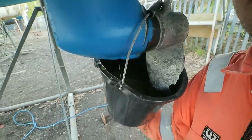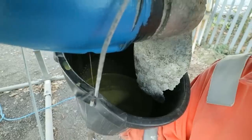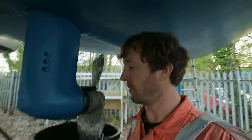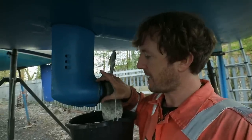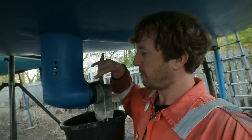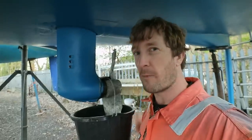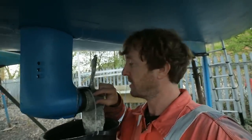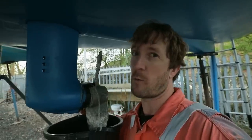This oil is disgusting. If you look at that, it's a greeny yellow pea soup type colour. And that is not new clean oil. So as part of this job, I was already going to do this anyway. I'm going to remove the bearing housing here. I'm going to remove this part of the sail drive. That will mean this end of the sail drive is a little bit narrower, and that will hopefully help me get it through the hole. While I'm doing that, I'm also going to be replacing the shaft seals, and that will hopefully eliminate any water ingress into the sail drive unit once we launch.